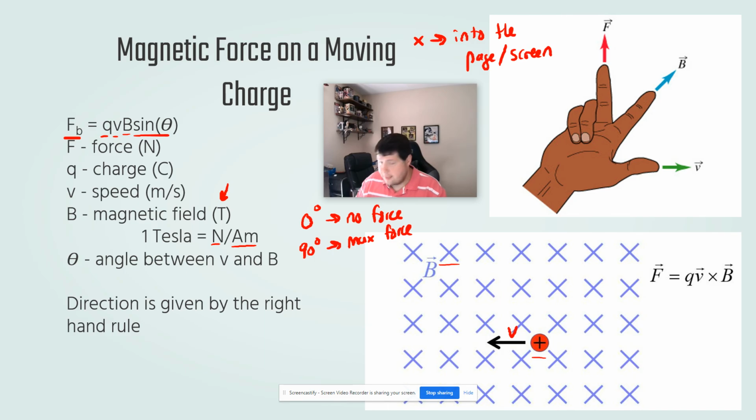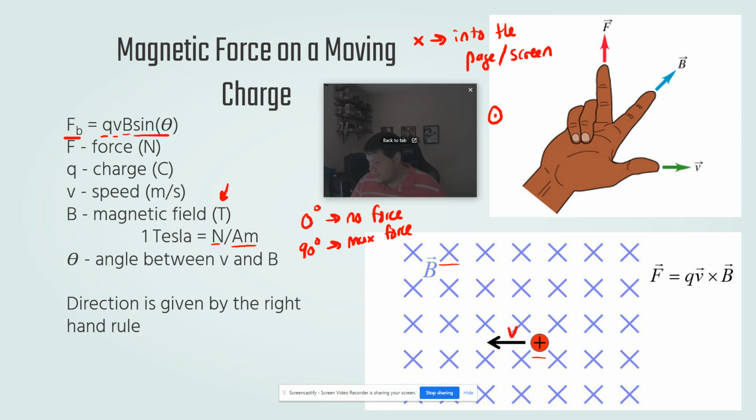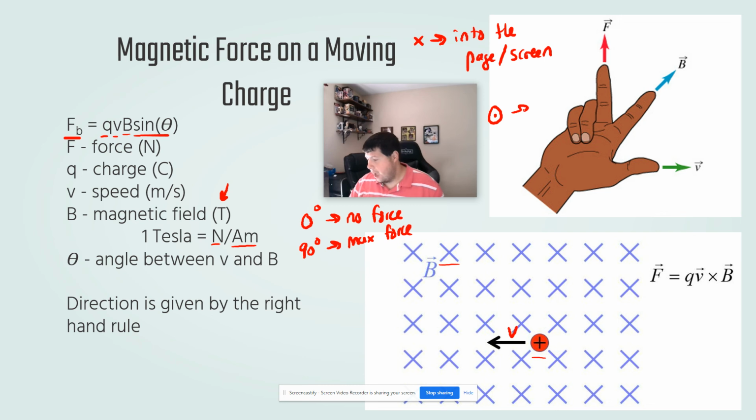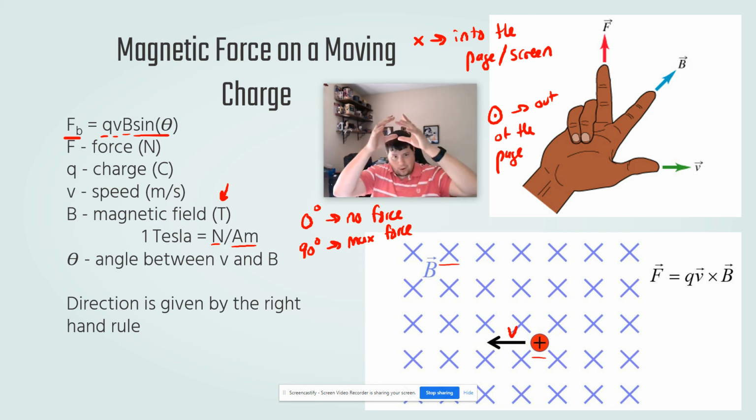So that's our way of indicating, hey, this magnetic field is at a right angle to the speed, but it's into the page that you can see there, rather than being like up or down. It's in. And then there's also a way to indicate going out. Going out is you would see a dot with a circle around it, and that means out of the page / screen. So that would show that it was coming toward you rather than away from you. One of the best analogies I've heard is think about it like in the direction of an arrow. An arrow has a point on it, and it has like a fletching on the back with the feathers, right? So the point means the arrow is coming out towards you. The X means you're seeing the arrow from behind, going into the page there.